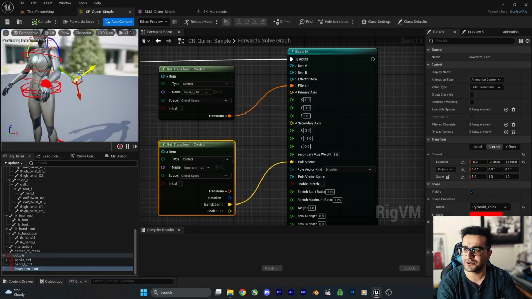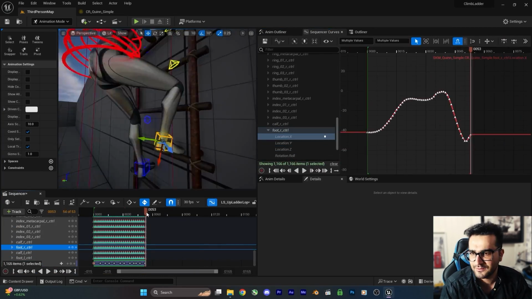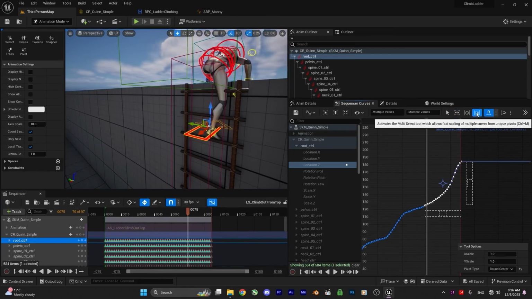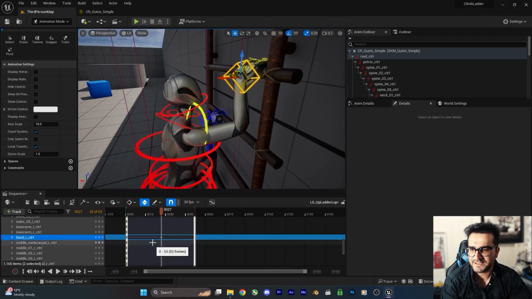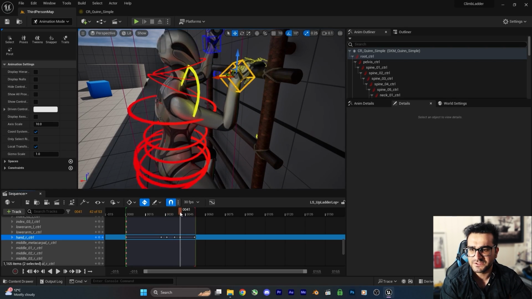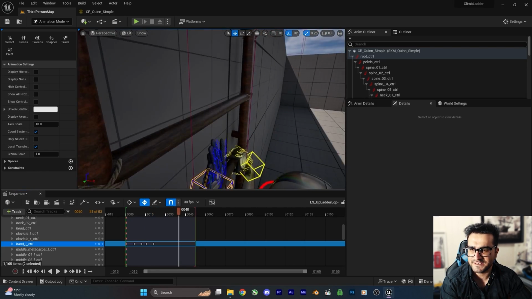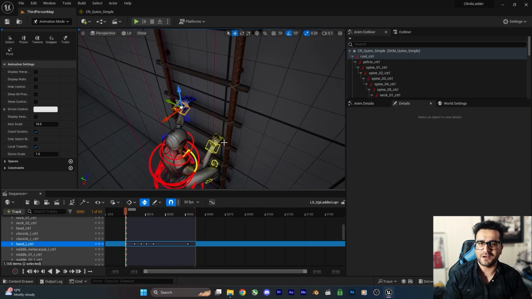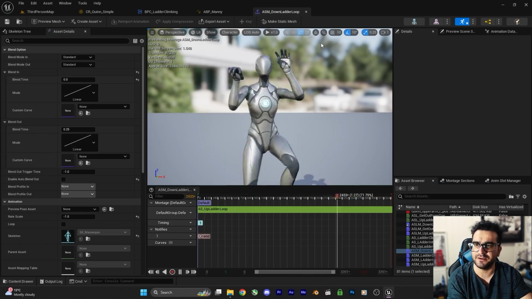So first, we create a Control Rig for our character. Next, we learn about Level Sequencer and its most powerful tool, called the curves editor. Next, we learn about another powerful tool called additive animation, which can add to your animation without compromising the animation that is already there. At the end, we learn how we can shift keyframes, and how we can stretch keyframes to fix all the problems with the animation. Next, we will learn about anim montages and how we can use them properly.